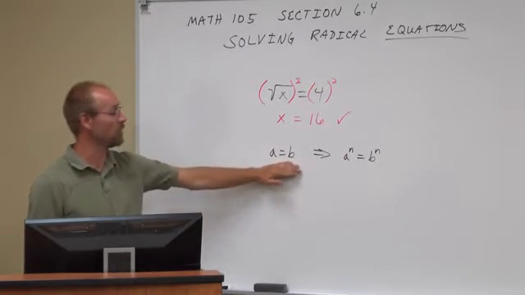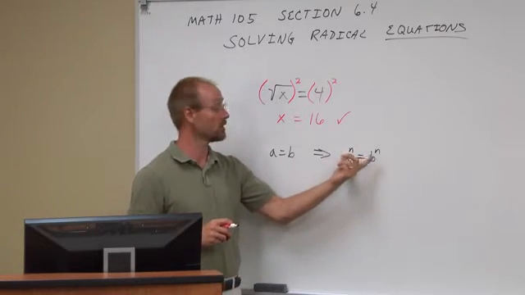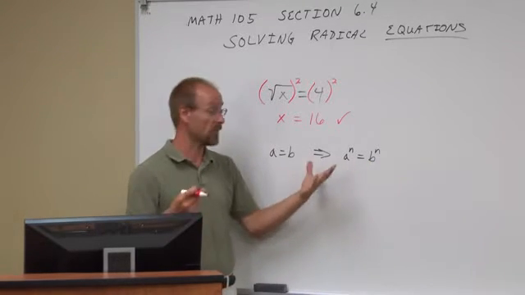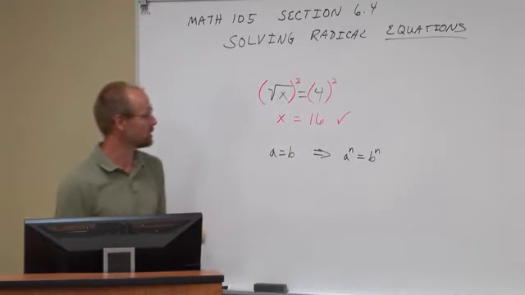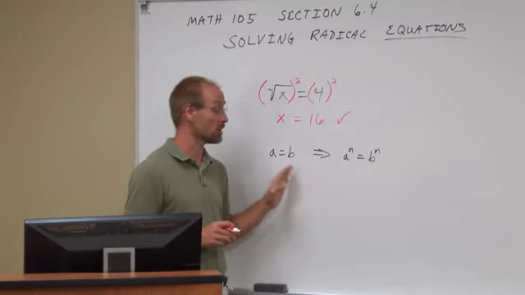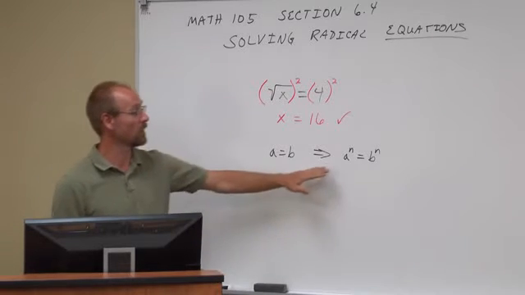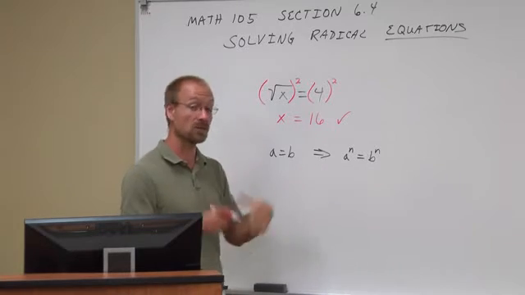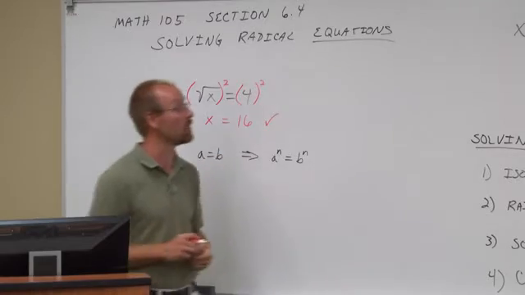Essentially, if we have any equation, this side equal to that side, and we raise both sides to the same power, it is still a similar equation. It will contain the solutions that we're looking for. But it may also contain something called an extraneous solution. It does not create an equivalent equation, but it does create an equation that has the set of numbers that contain the solutions. It may have additional ones. And that's why it's important to always check your work no matter what you're doing in a math class.